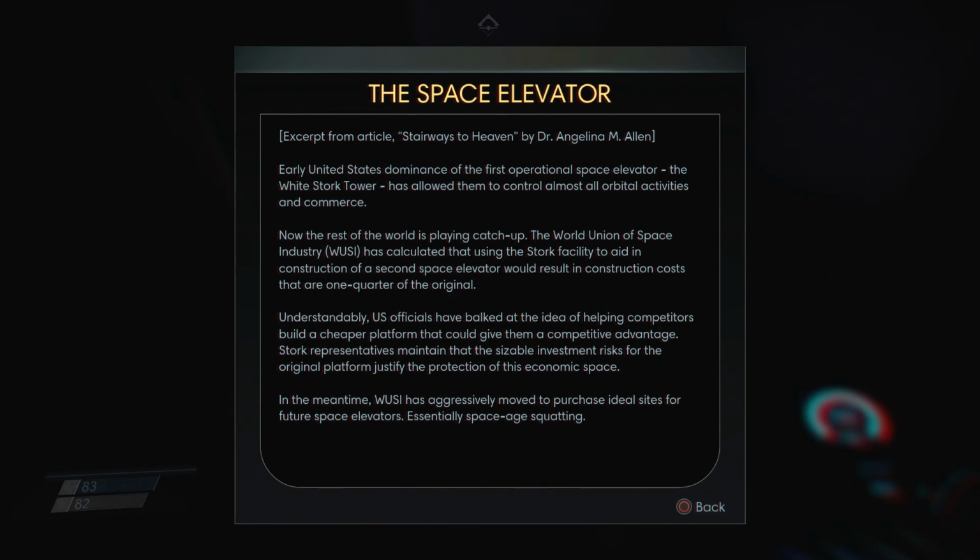The Space Elevator. Excerpt from article Stairways to Heaven by Dr. Angelina M. Allen. Early United States dominance of the first operational space elevator, the White Stork Tower, has allowed them to control almost all orbital activities and commerce. Now the rest of the world is playing catch-up. The World Union of Space Industry, WUSI, has calculated that using the Stork facility to aid in construction of a second space elevator would result in construction costs that are 1/4 of the original. Understandably, US officials have balked at the idea of helping competitors build a cheaper platform that could give them a competitive advantage. Stork representatives maintain that the sizable investment risks for the original platform justify the protection of this economic space. In the meantime, WUSI has aggressively moved to purchase ideal sites for future space elevators, essentially space-age squatting.